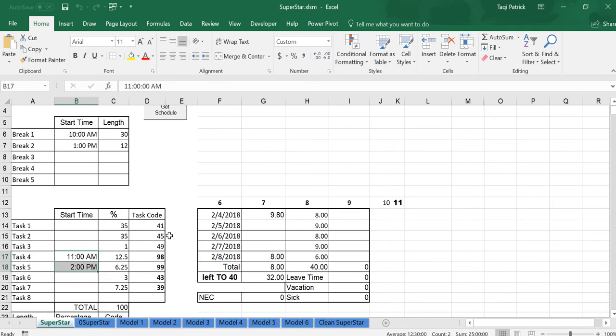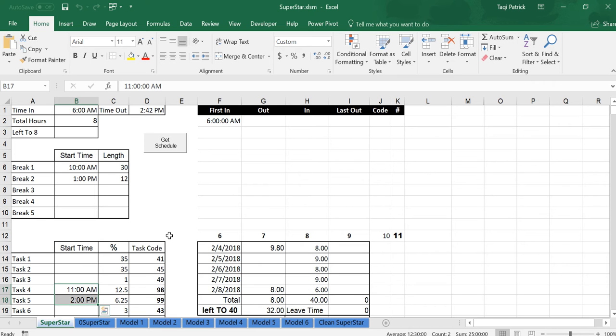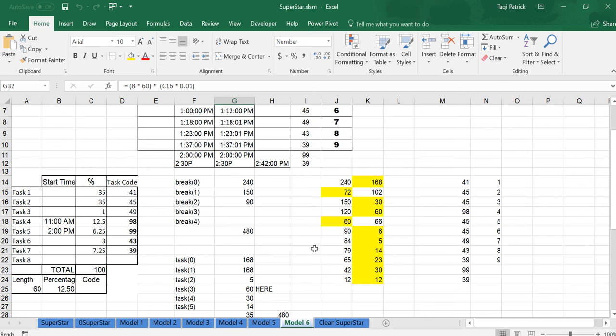So basically, there's a lot of things when I started modeling out that I needed to figure out in order to have the correct times in the array. First thing, I was able to figure out the problems when I modeled it out rather easily. Let me go to the model actually. So here we are on Model 6.